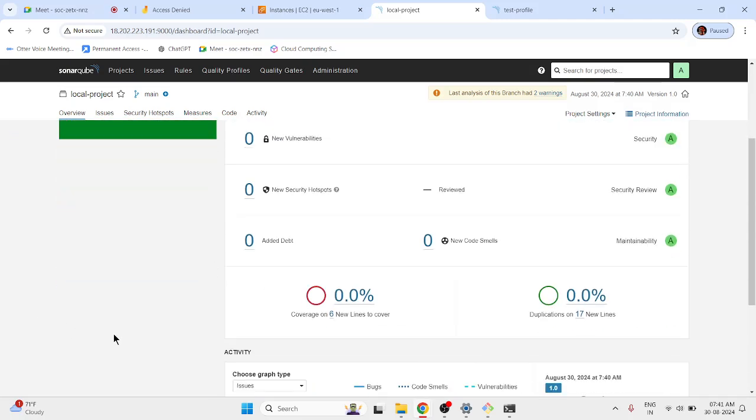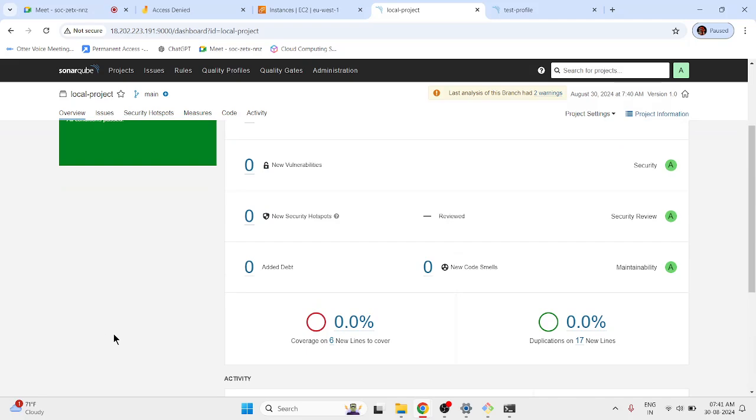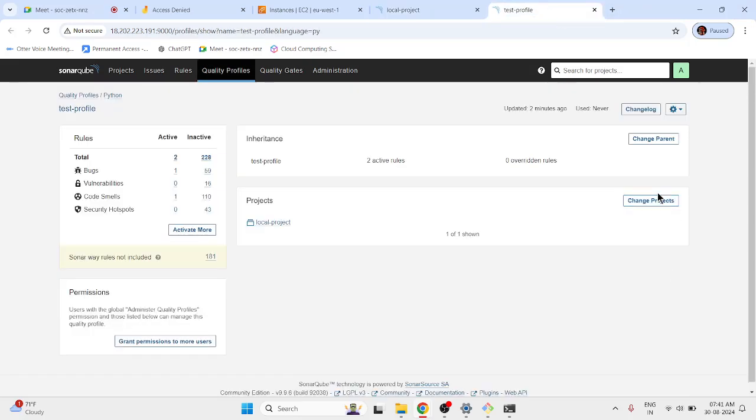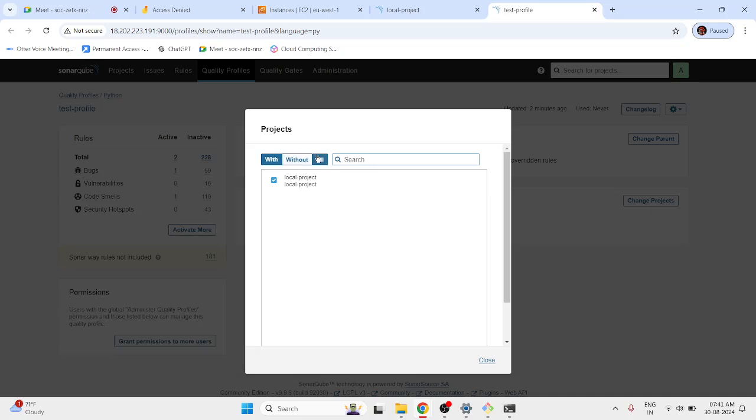Is it okay? And is it understandable? To keep it simple, I mean this. Quality profiles is nothing but a bunch of rules which it will apply to our code when we analyze that. That's it. If the rules are matched, based on the rules only, it will show you the bugs, errors, and everything. And you can create your own quality profile with your own rules, activate them or deactivate them, and you can simply go to the profile and attach the project which you want to. No, I don't want to use this.